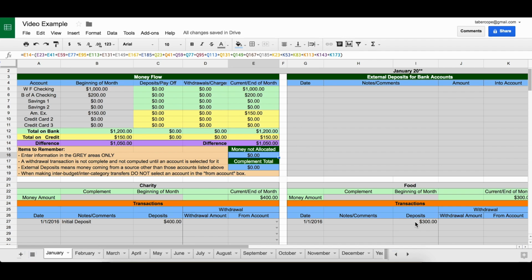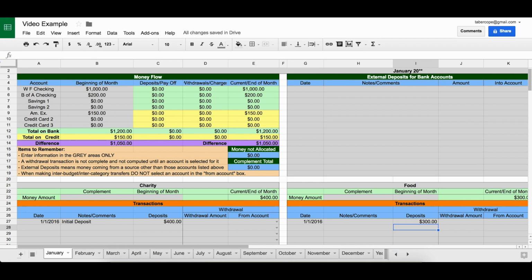Now if I over allocate money, in other words I put more money distributed in my categories than I have in all of my bank accounts combined, then it's going to show up as a negative number. So see here in food, let's say I put in $310 as a deposit. Now it's going to say I've over allocated the money. I've put in an extra $10 into my categories that I don't have in my banking accounts. And so you don't ever want this to be negative. You want it to be 0. You want to have all your money allocated in different categories. So I'm going to change that back to 300.